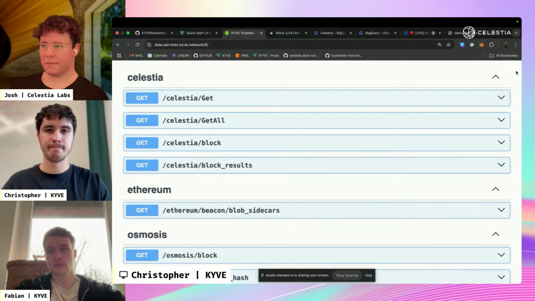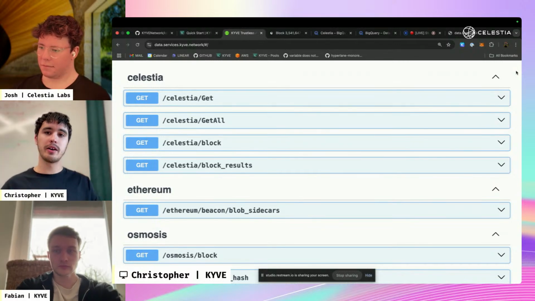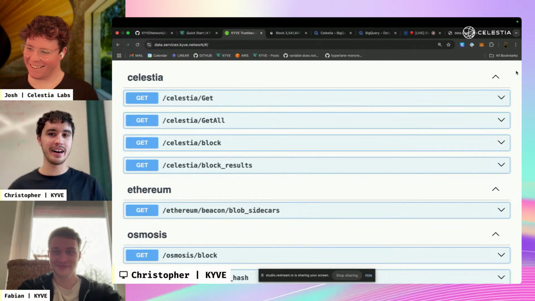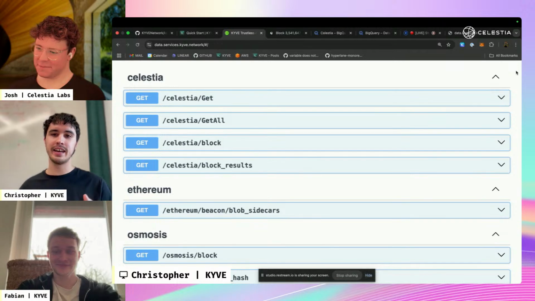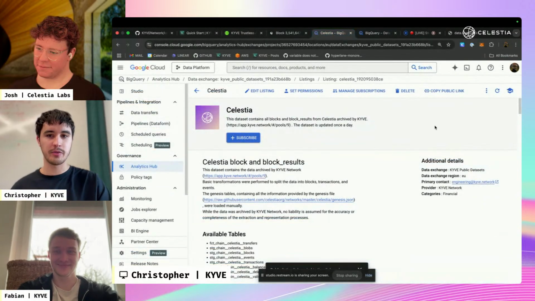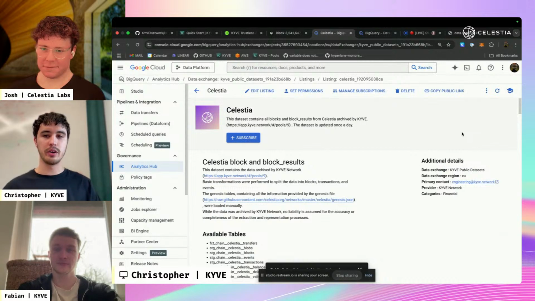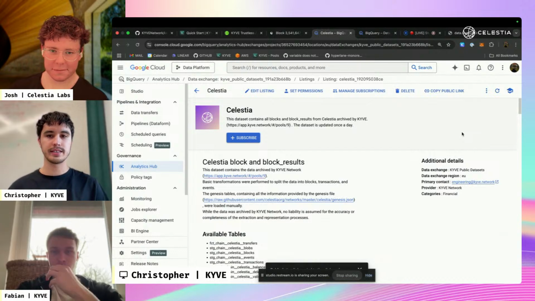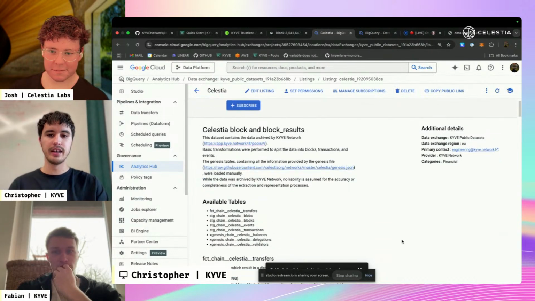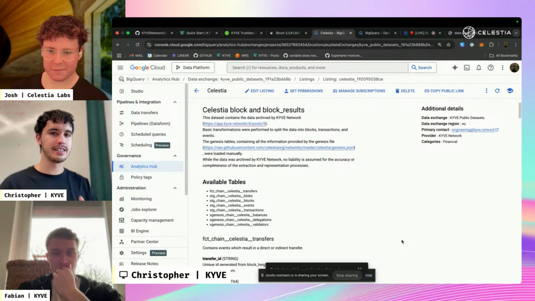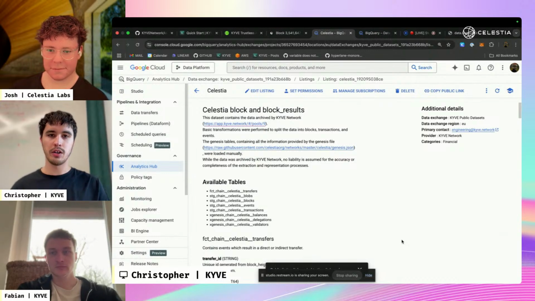All right, but if you don't care about running a node, if you don't care about accessing a Trustless API, or building an indexer using this data, if you don't care about this at all, we got you. We have indexed, normalized and transformed it all by ourselves, with all our knowledge in the Cosmos SDK, and also through the connection to the Celestia team. And we actually built some pretty nice normalized tables in BigQuery. Again, these are all publicly accessible. If you want to use them, go crazy on it.